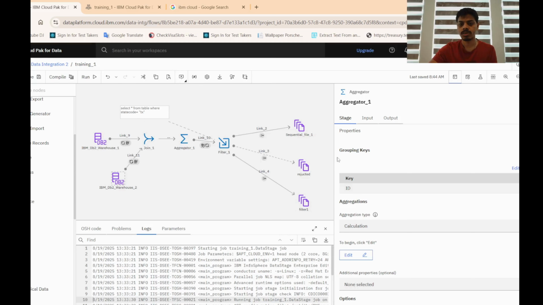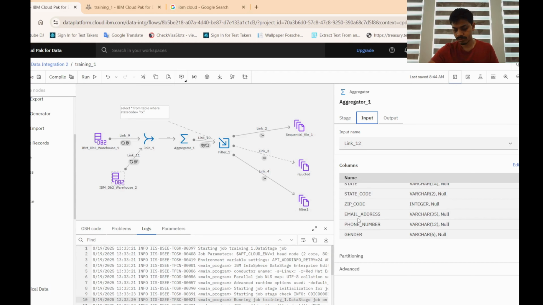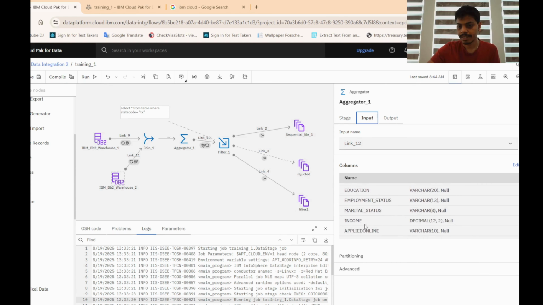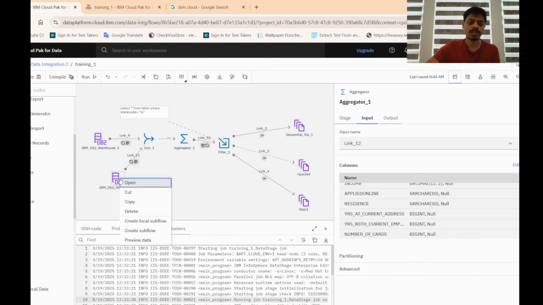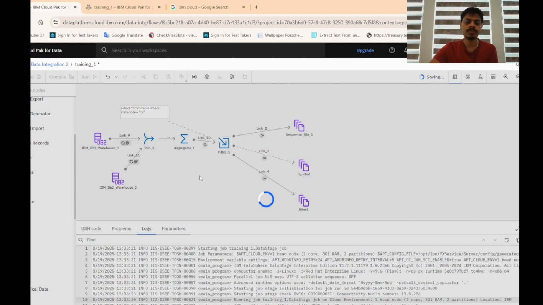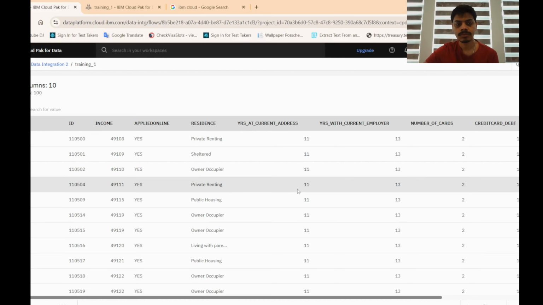Delete this and apply and return. Let's check in this one what are the columns that we are importing: ID, name, street address, city, state, zip code, email address, phone number, gender, social security, education, income. Let's see preview data, save and continue.